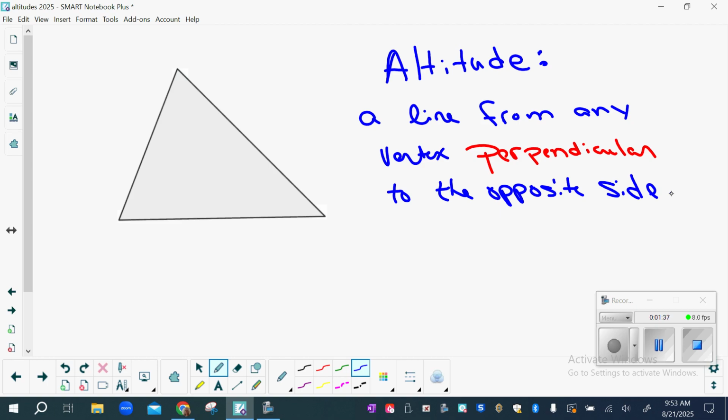An altitude does this. It stands you right here and it drops like an anchor and makes a perfect right angle right there. This blue guy is the altitude, and he is absolutely perpendicular to this guy right here, right? He actually keeps on going forever and ever. He's like an arrow, and he shoots right through that vertex and makes a perfect right angle.